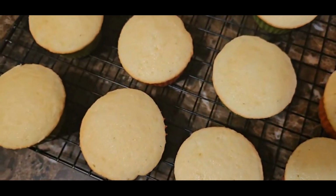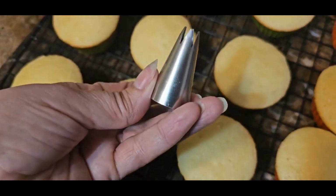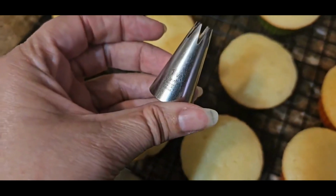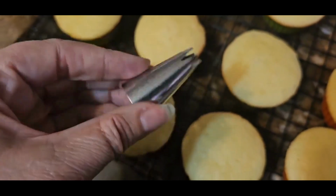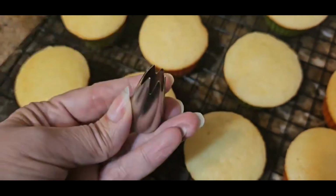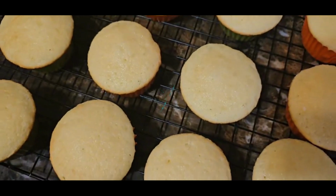And then after that one, I'm gonna be using this one, because I love these two. I saw one M on that one. I'm not sure what the number on that one was, but it's just a big old circle one around like that. And let's get busy and do some of these decorating.